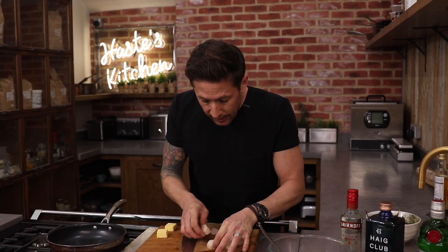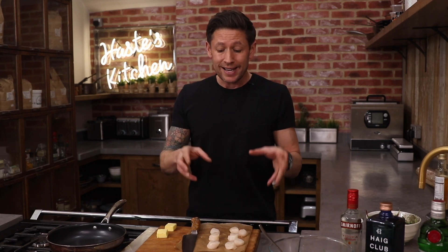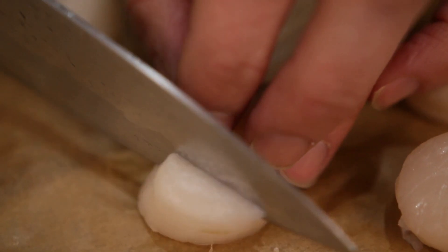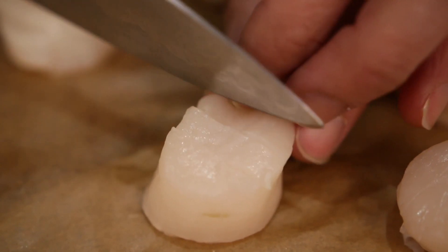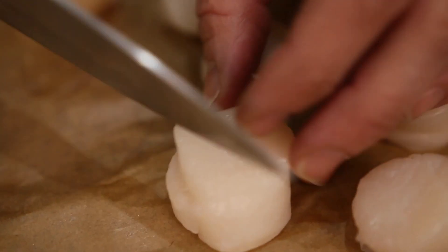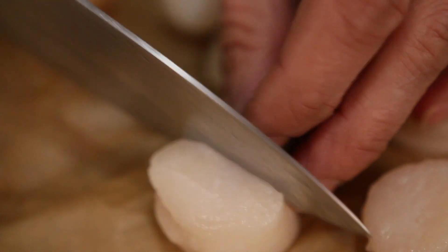So I've got here eight really small scallops. You can get bigger ones - you probably only want two each. For the smaller ones you're probably going to want three or four each. Now for quantities, this is enough for two people. If you've got more people coming to your dinner party, just multiply how many you need. Now using a really sharp knife I'm going to just score along the top edges with six little score lines. The reason I'm doing that is when I introduce it to the pan with the butter and I'm basting it, it'll give that beautiful crusty top while keeping the centre really really soft.